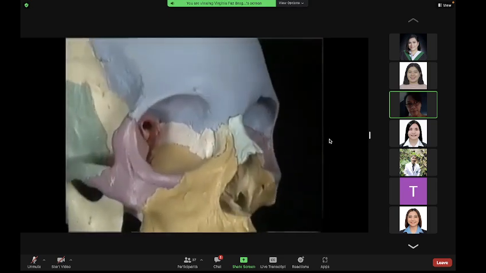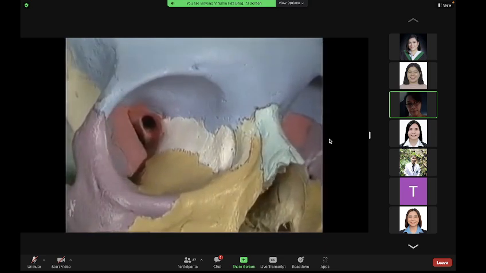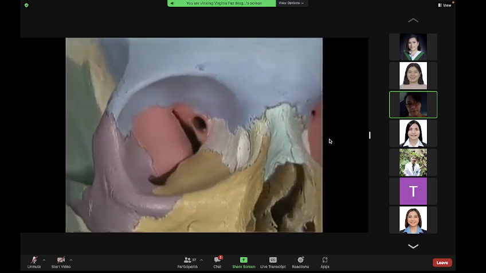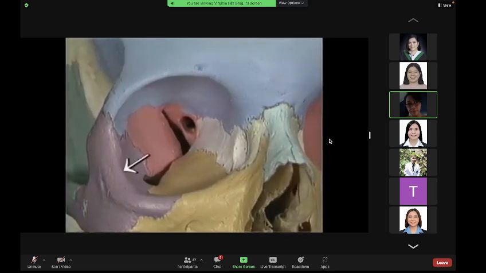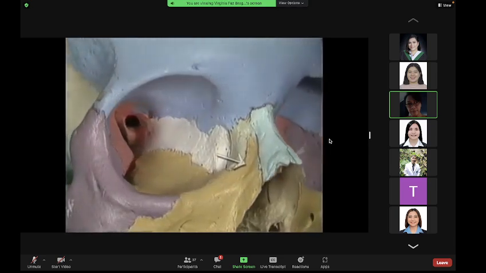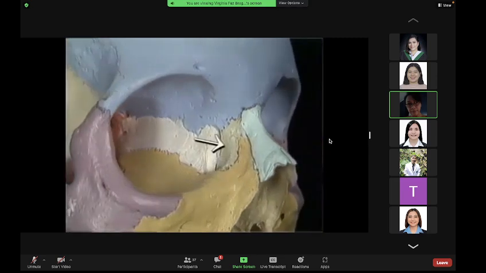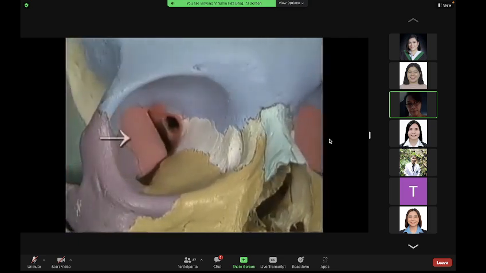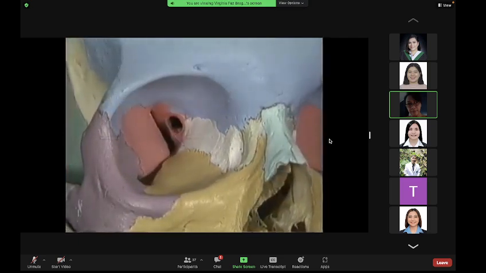As we saw in tape 4, several bones are involved in forming the orbit. Starting medially, this is part of the ethmoid bone. This is the underside of the frontal bone. This is the zygomatic bone. This is part of the maxilla. So is this. And this is the lacrimal bone. Back here are the greater and lesser wings of the sphenoid bone.